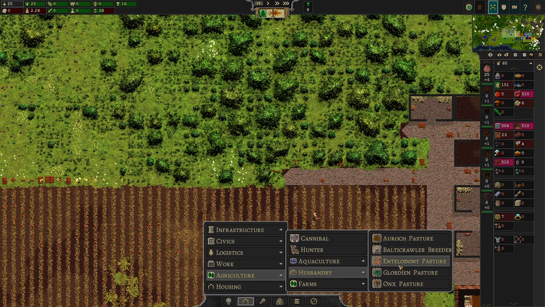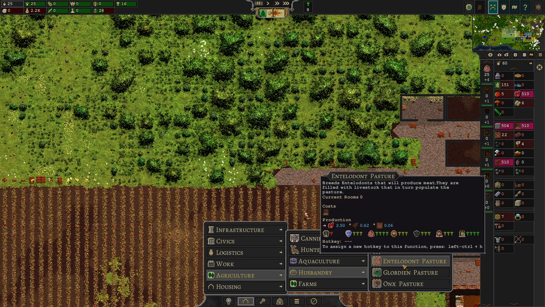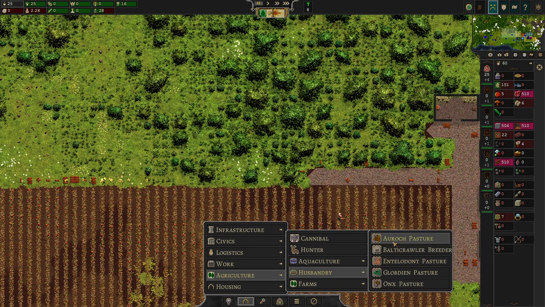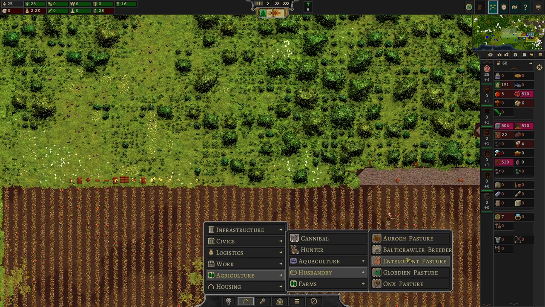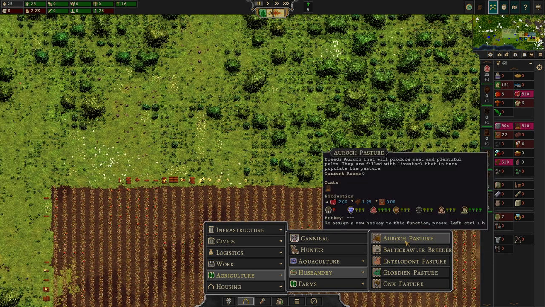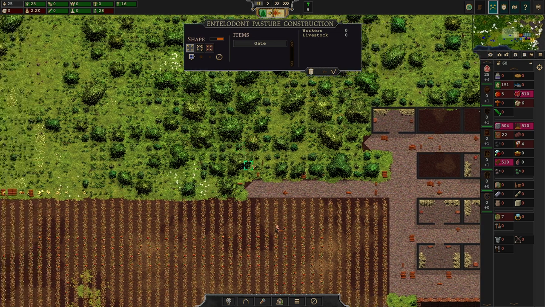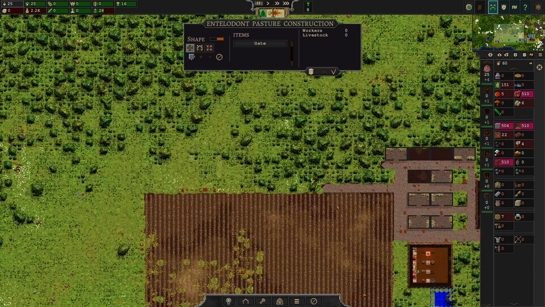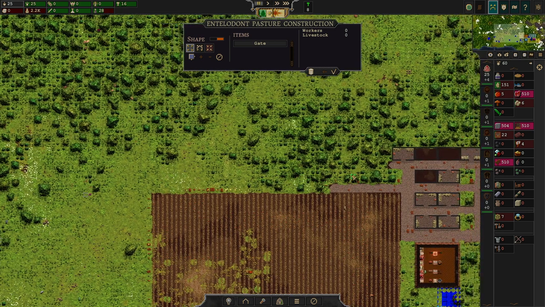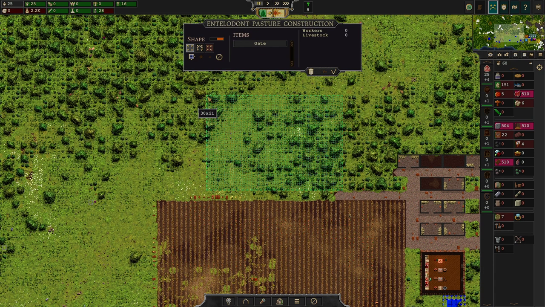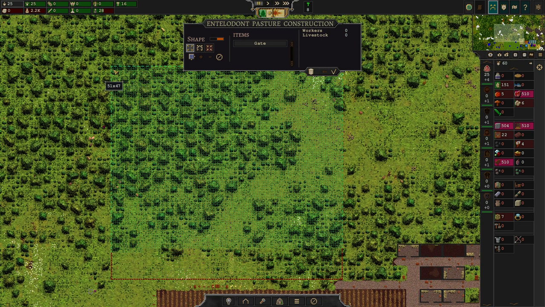Anyhow, so we're going to go for the Entelodont here, because I'm most interested in food, and the Entelodont has the highest production of meat. The Auroch is the highest producer of leather. You see the numbers for yourself. The Baltic Crawler is the preferred food for other species. We're not going to cover that right now. So, let's see. Same thing applies here again. Make your pastures big. There's no reason not to.